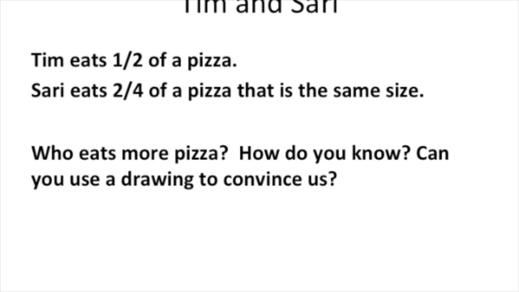There it is. Single most common error known on the planet. Everyone knows that if Tim eats a quarter of the pizza and Sarah eats a fifth of the pizza, then obviously Sarah's eating more because 5 is more than 4. You've never taught this to kids without kids convincing you that in fact it has to be more. You sit there and say, who eats more pizza? How do you know? Show me with a picture. The 4th is smaller. No, the 4th is bigger. The 4th is bigger because there's only 4 pieces, and we're back to the big idea.